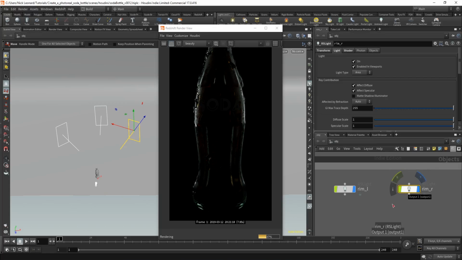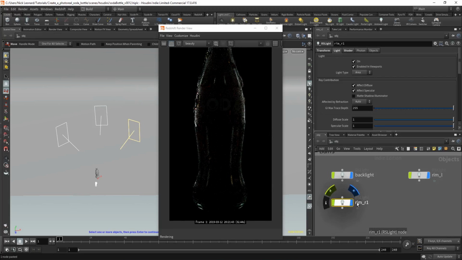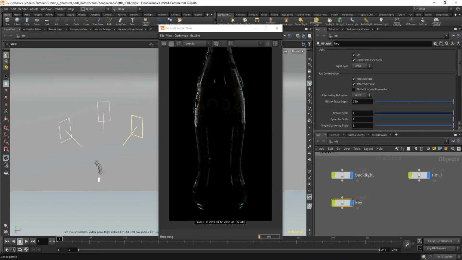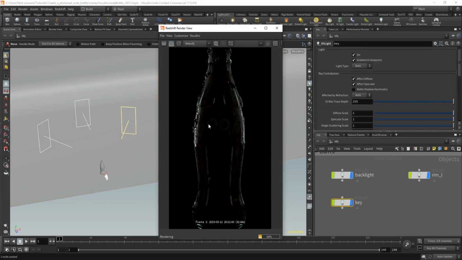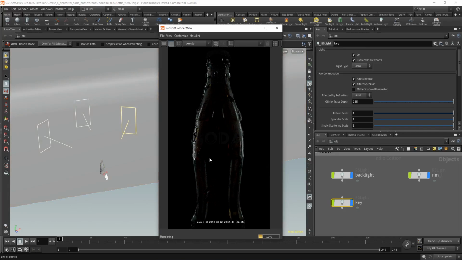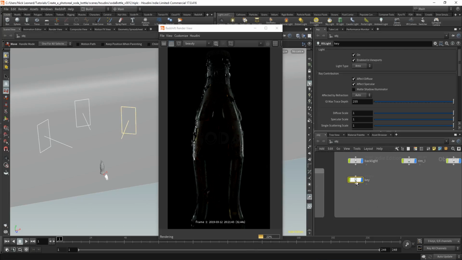Let's create a key light sort of in front at a 45-degree angle. And this key light is just acting as a bit of a detail light to pick out some detail just in the front here. Entering the viewport, let's move it.